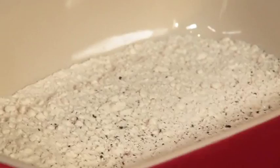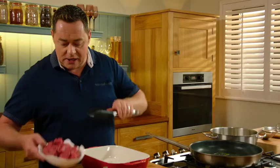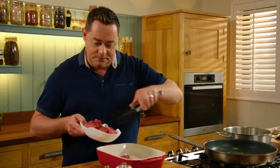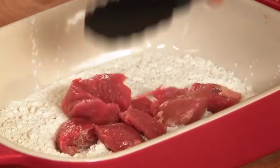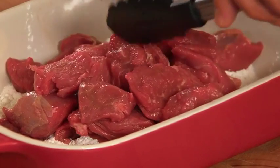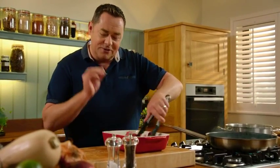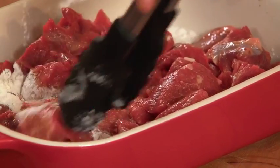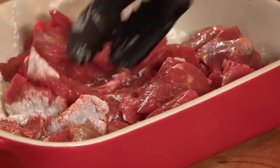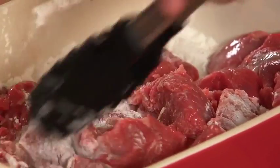A little bit of oil, just all over the pan. So I have the pan preheated, that's important. Get the beef and throw it into the flour. So the flour is going to actually thicken the sauce. So I'll just put it all in here. This is a great cut because there's a nice marbling of fat through it, because fat is flavour, and it's still a very lean cut, but a little bit of fat gives so much flavour to it. So just toss and then shake off each piece of beef.